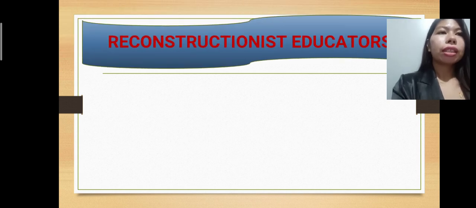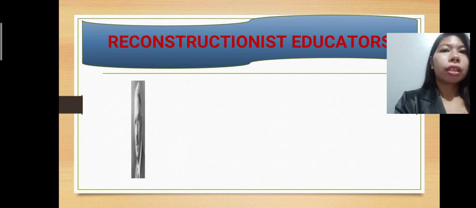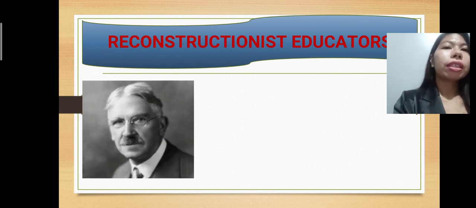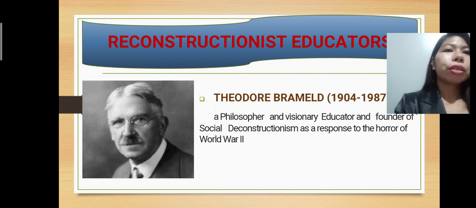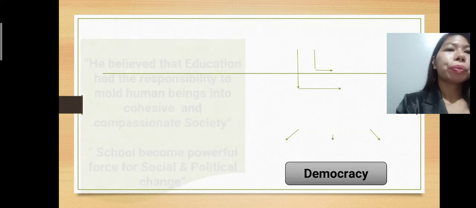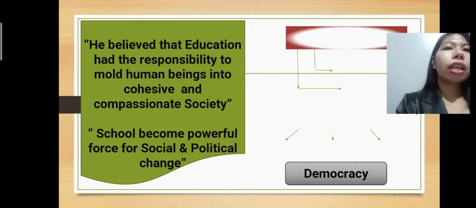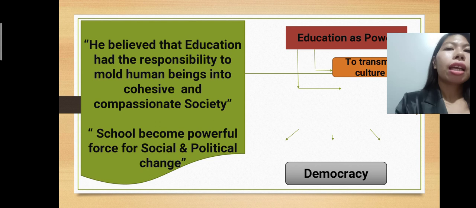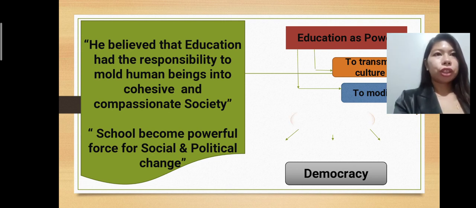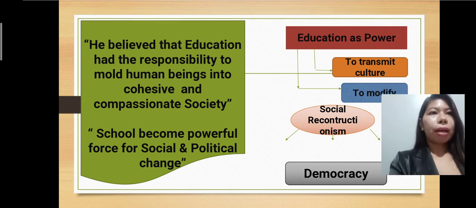Now the Reconstructionist educators, or the founders of Reconstructivism. First is Theodore Brameld, a philosopher and visionary educator and founder of social reconstructionism as a response to the horror of World War II. He believed that education had the responsibility to mold human beings into a cohesive and compassionate society. Schools become a powerful force for social and political change. So education is a power.